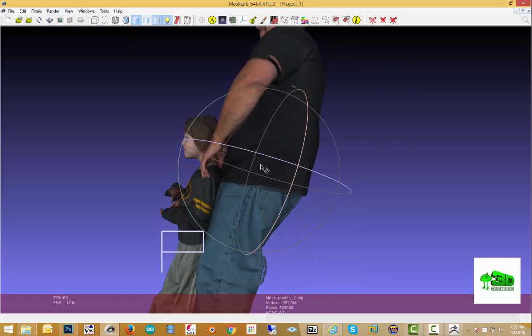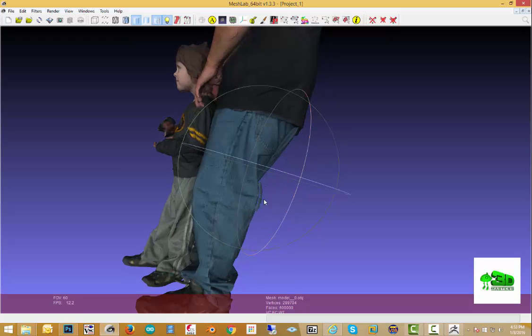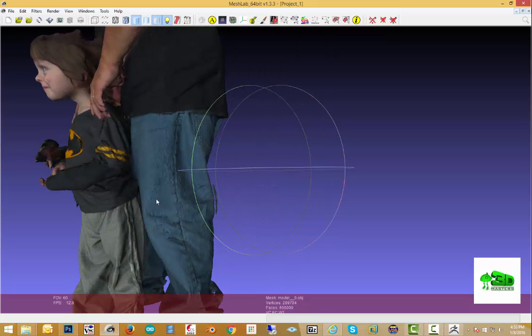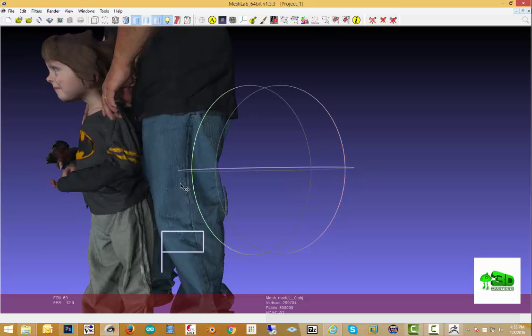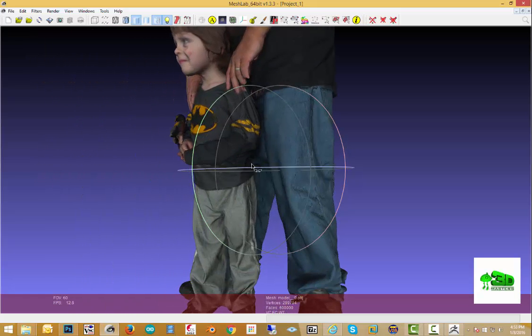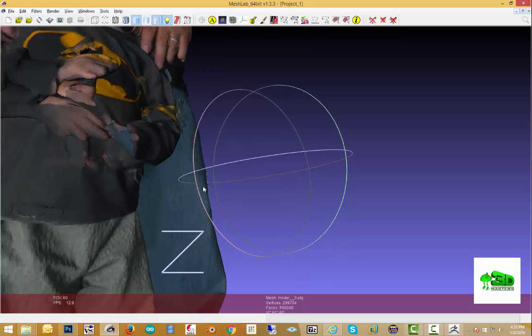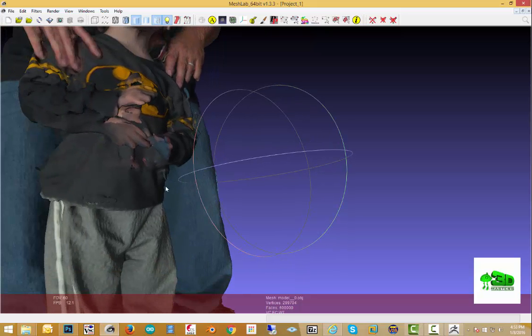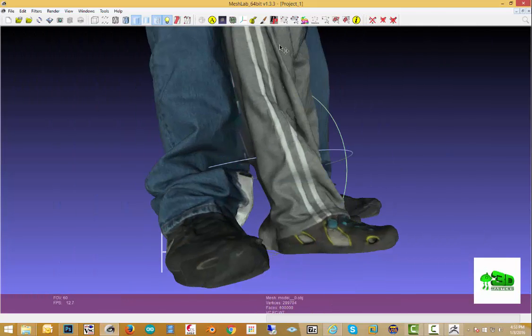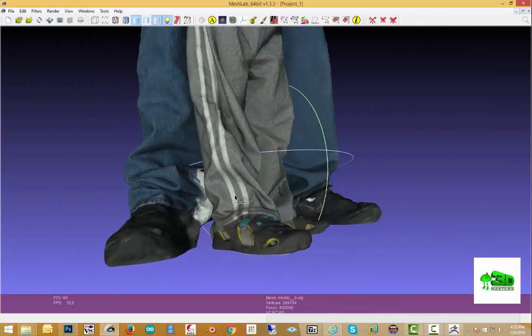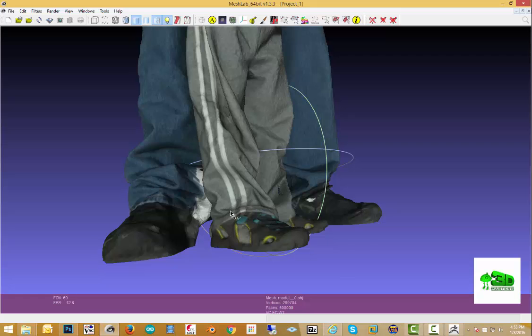Let's move up here, and you'll see right here on the back side of my pants, it has some artifacts that are hanging off of it, which definitely, if you go to 3D print that kind of stuff, you're not going to be happy with the print because that part's going to break off and it's going to end up showing white in that area. And you can't say you're going to show that to a customer and expect them to accept it.